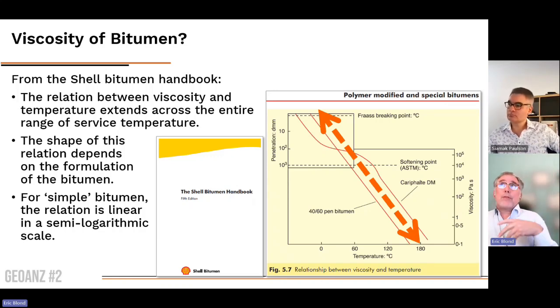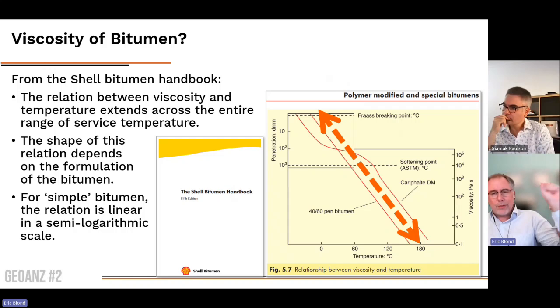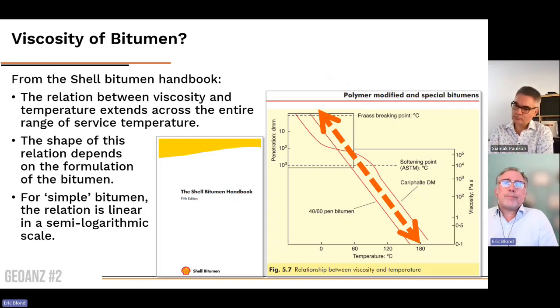Therefore, the seams should behave just the same, with a relation between the velocity of the displacement of the panel, the stress, and the temperature.